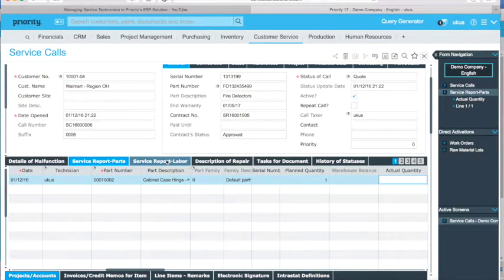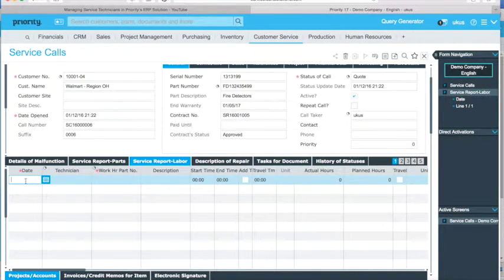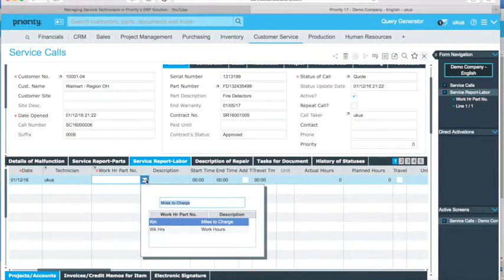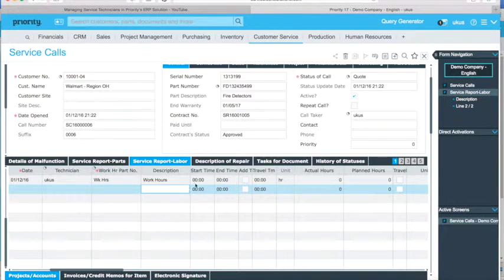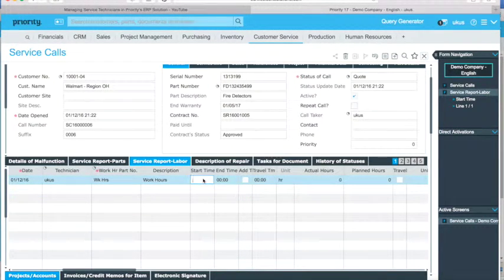And if we go to the labour side, same concept. Now, we may have different types of labour. In this data set, we've only got one type of labour, but you may well create different labour types for the different types of engineer that you have, technicians. But in this case, the important thing is to record the quantity of hours that we're expecting this to take. And that's the basis of getting the numbers together in order to create the quotation.